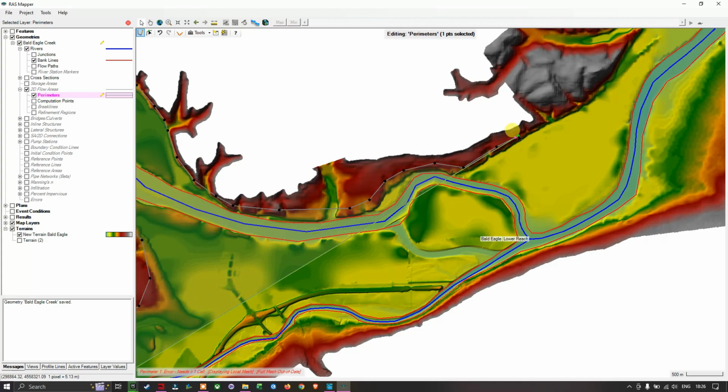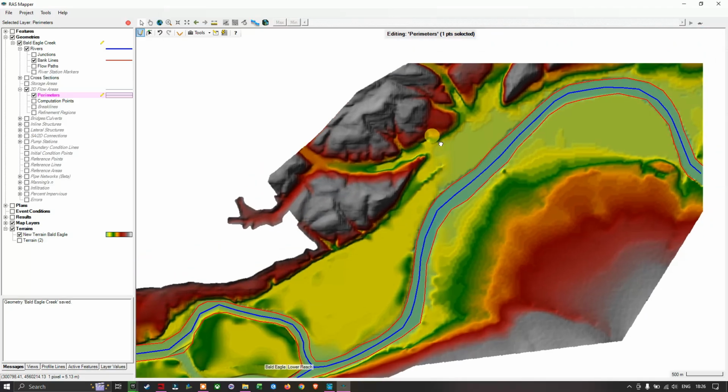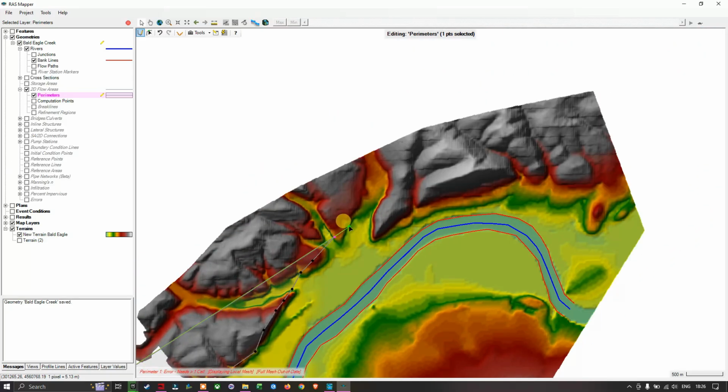I'm covering all the floodplain areas in my study region. You can see I'm covering all the floodplain areas in my study region.